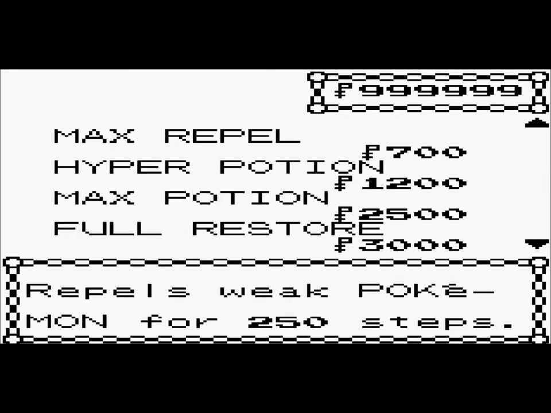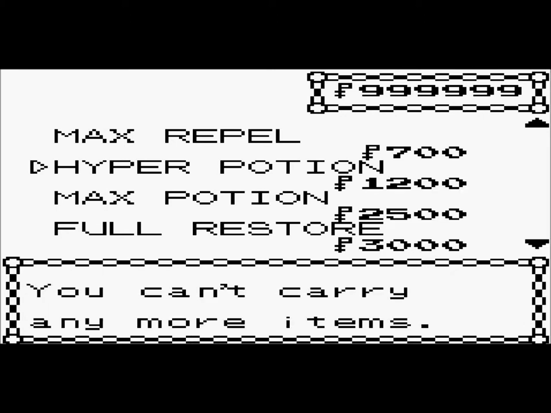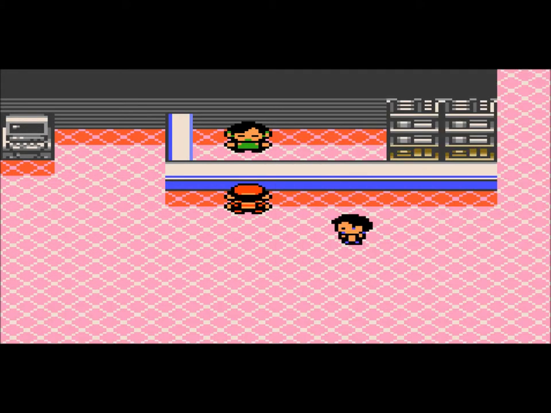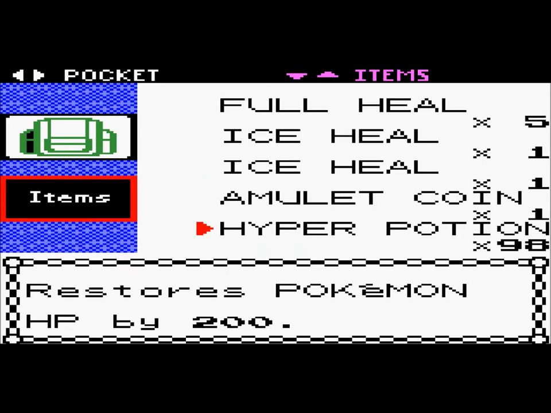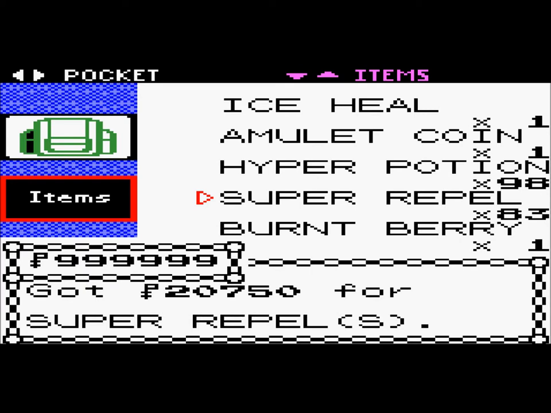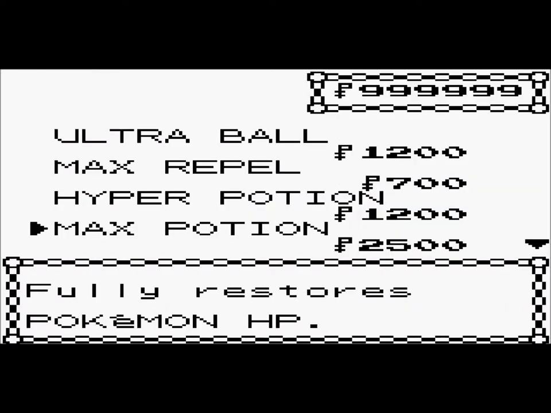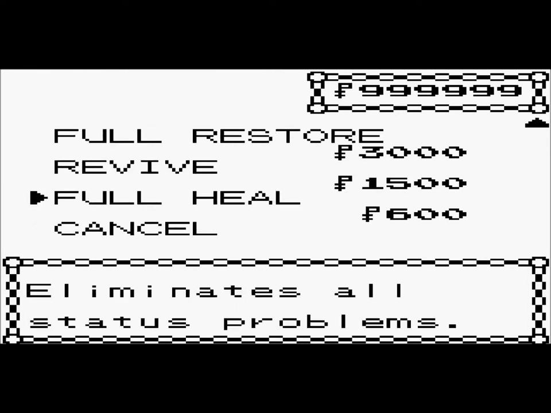And please tell me I can buy Hyper Potions. I can. Yeah, I'll buy 9 more of those. I can't carry more items. What? Okay, fine. Then let's sell all my super repels. I actually might regret this, but I can't get any more money, so there's no point. I might as well sell them because I have infinite money. So yeah.